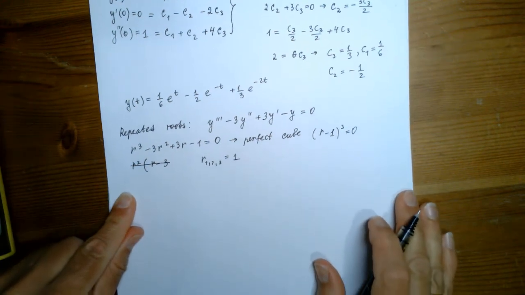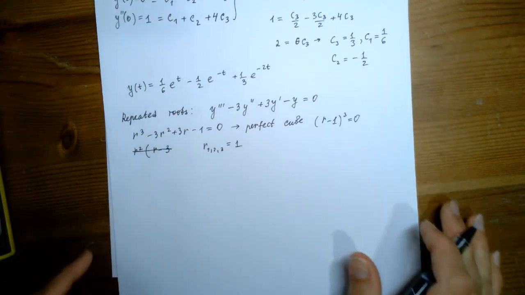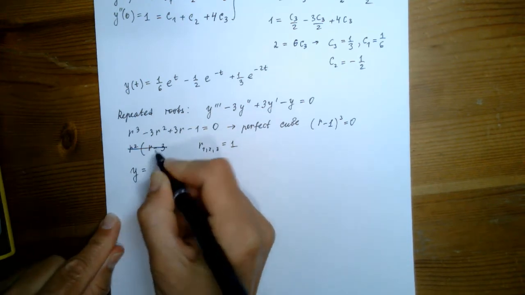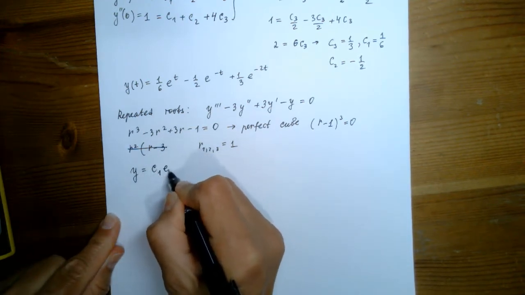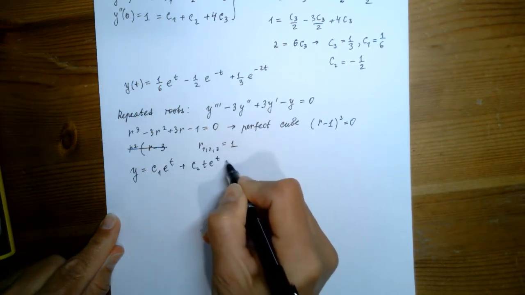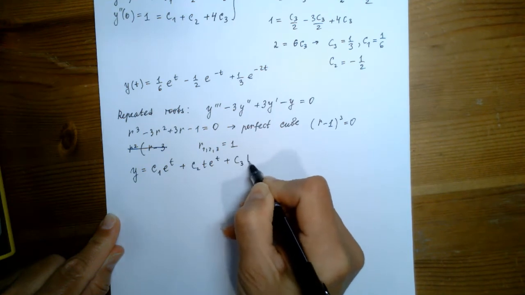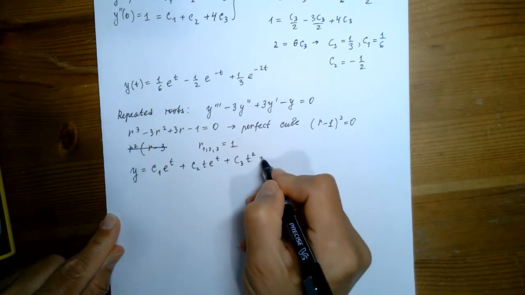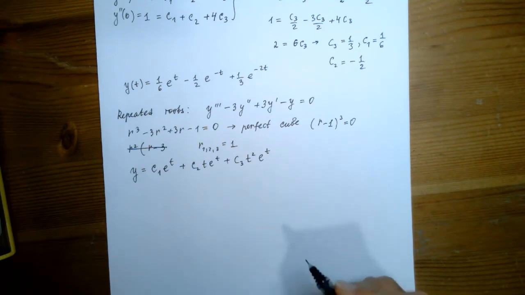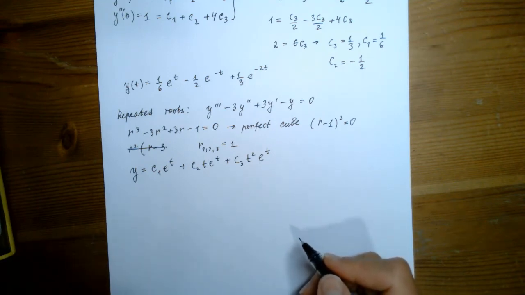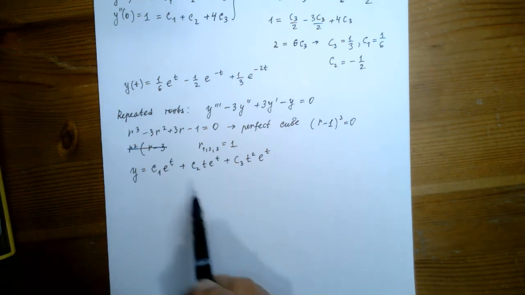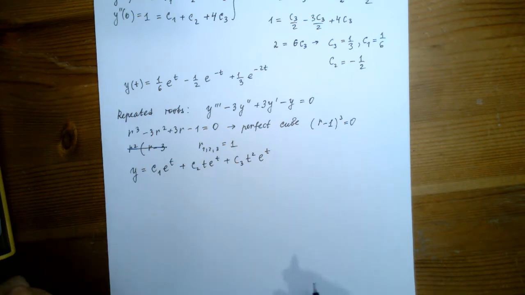Now remember how we were dealing with repeated roots before. We were just multiplying by t, right? So the general solution is going to be c1 e to the power of t plus c2 t e to the power of t, and plus c3. Here we are going to multiply by one more t, t squared e to the power of t. And that's how we deal with repeated roots. I'm not going to solve initial value problems, that's just a direction. And after that, if somebody gives you an initial value problem, you calculate the constants, okay?